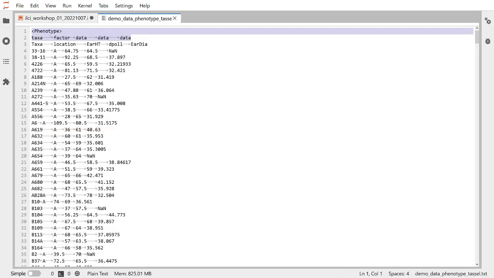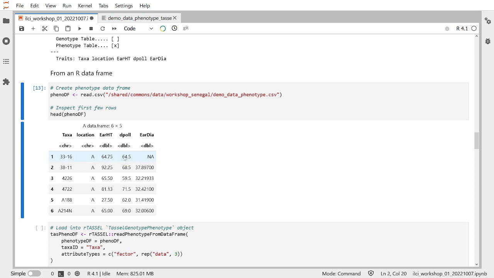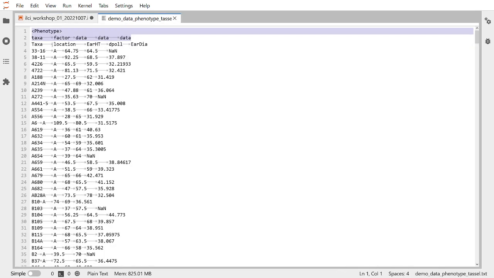And so if you look at these two things, they're pretty much similar. And so the nice thing about R and rTASSEL is that we can actually take data frames that are read in R in your actual environment, and then pass those in to TASSEL. And so what I have right here is some additional data that I'm reading in. So this is another data set, which is basically that same data set, but it's delimited by commas, and we've removed the phenotype tag and then this data type row. So these rows 1s and 2s have been removed.